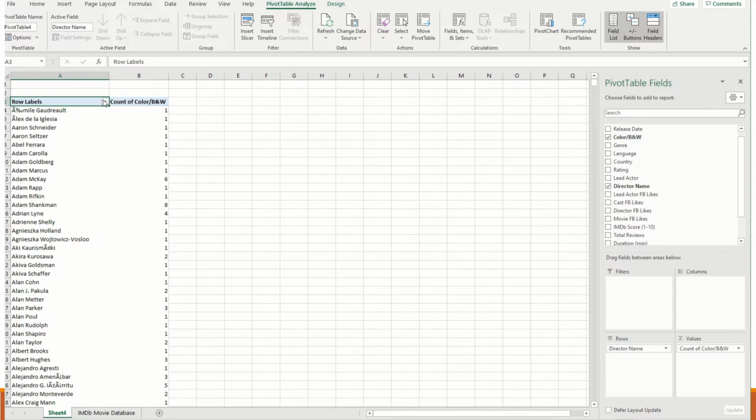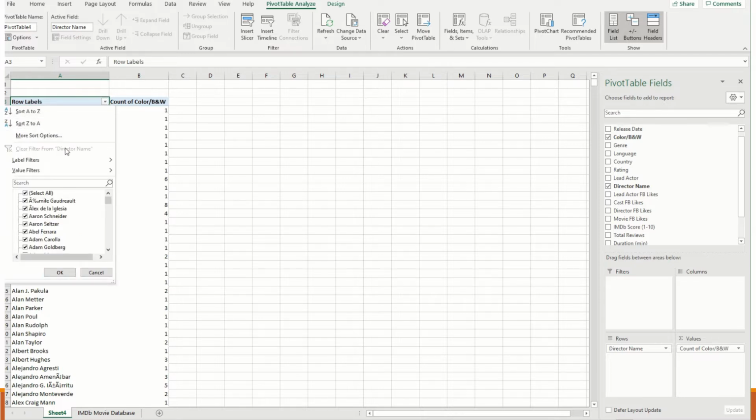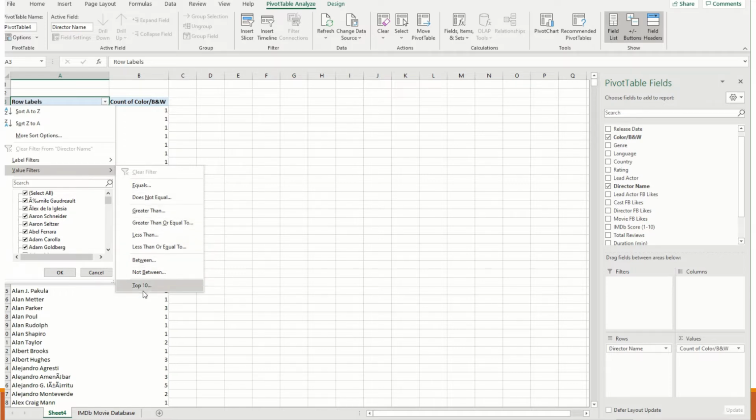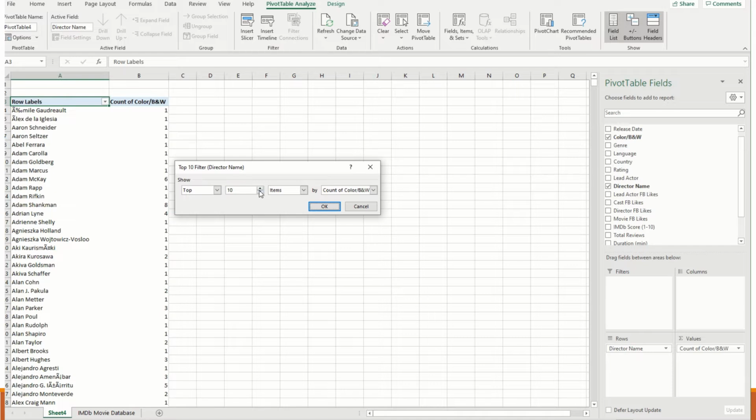At this point, I want to identify the top 5. The top 5 is a filter that I apply to these row labels. Click on this menu here, this button here, and set the value filters. And I find out there is Top 10. Actually, Top 10 is the name of a filter, but we can change this top 10 to top 7, 6, 5, top 5.